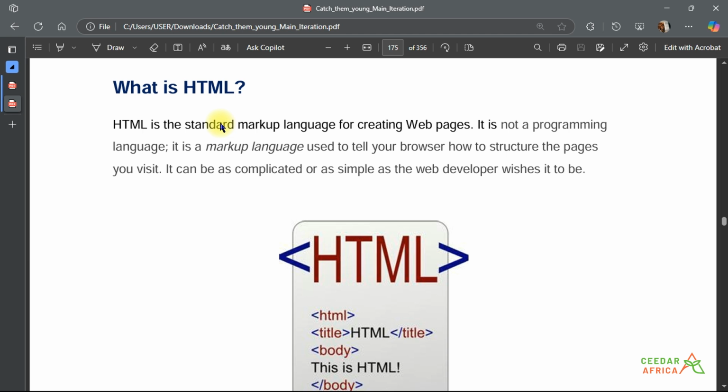So HTML is like the skeletal system of web pages. It provides a structure. It says, okay, this is where heading should be, this is where text should be, this is where paragraph should be, this is where images should be, this is where video should be. That structure tells everything where it should be and how it should position itself on the web page. Basically, that's what HTML does.